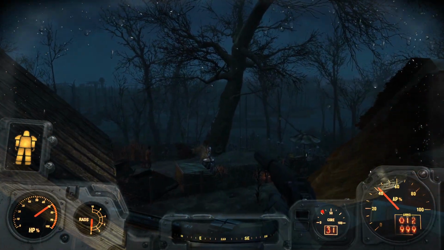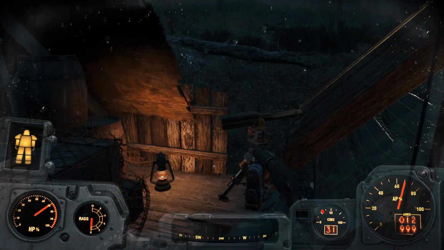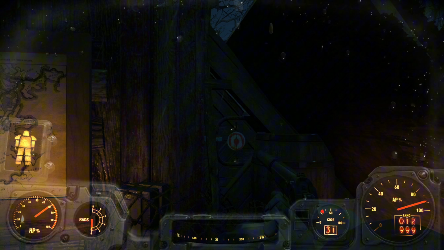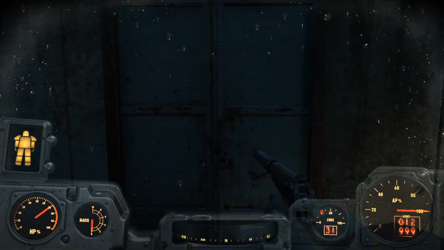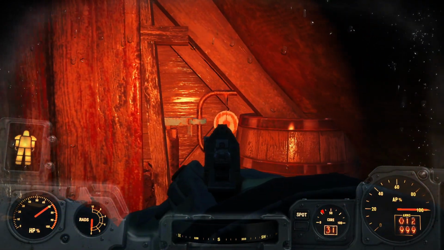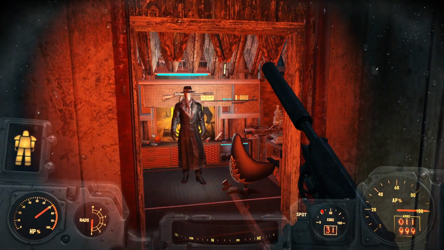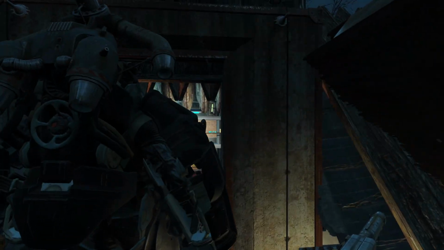Now this hidden area has some protection, heavy protection, and you'll see why. Now you wonder, how do we enter this place? Wow, there's a hidden contraption. We just give it a shot and we have the Silver Shroud Lair.